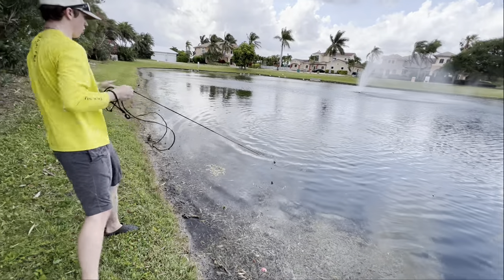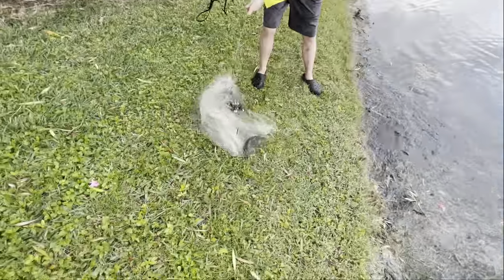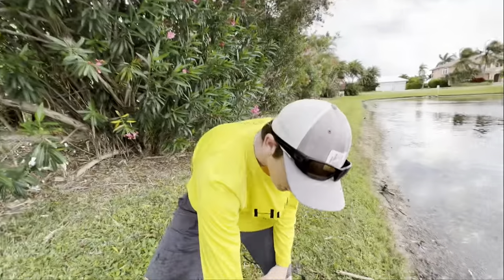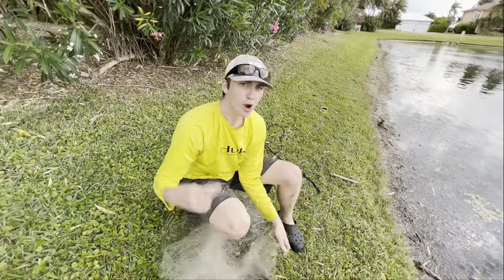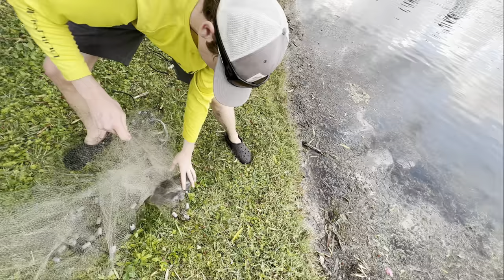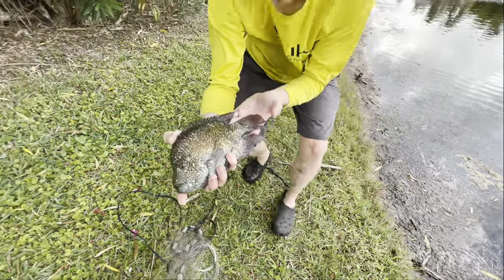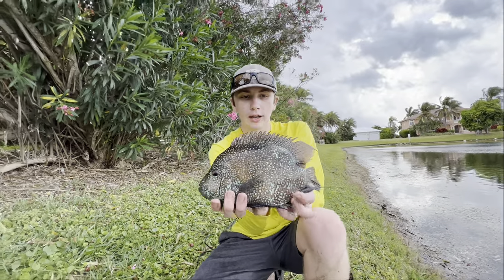Holy sh**! Yeah. We got a freaking giant. Brandon, look at that. Look at him. Get a good look at him. The day is saved — we're back at it, baby. We caught two of them. I knew I felt one. The net is so tangled. Look at this fish. Look how beautiful. This one's like really brown — the other one was way more colorful, but I'm still so excited, so happy I caught one.